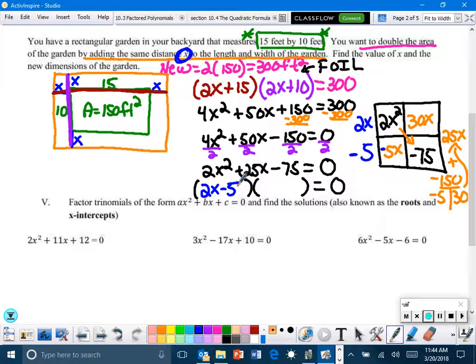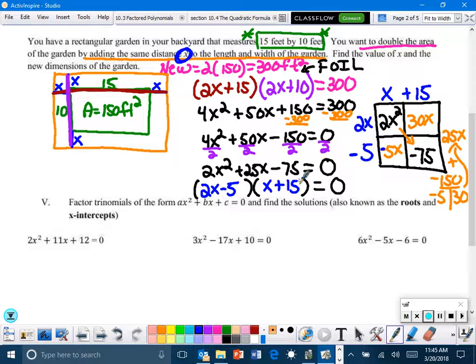Okay, now I'm going to pull out the left two boxes. The only thing they share is x, or 1x. The right two boxes, 30 and negative 75, might take a little bit, but they share 15, positive 15. And remember to go backwards when checking, so just verify. 2x times x is 2x squared. 2 times 15 is 30. Yep, that works. Negative 5 times x is negative 5x, and negative 5 times 15 is negative 75. So my other factor is x plus 15.